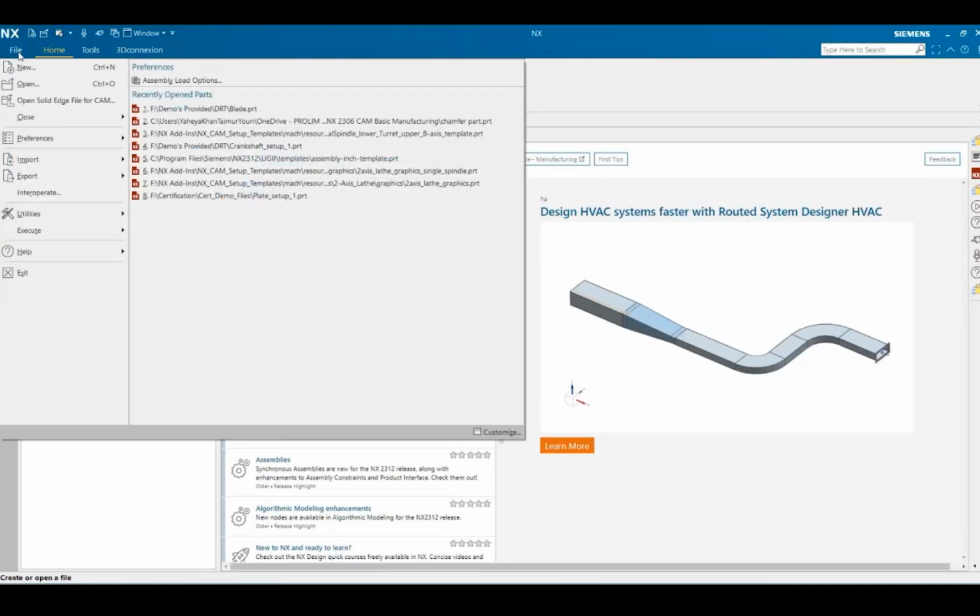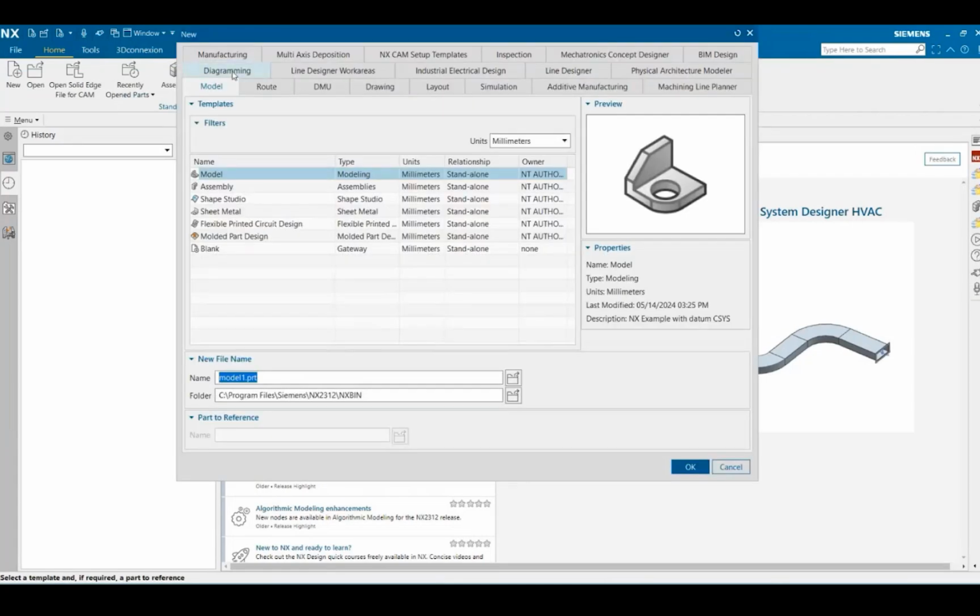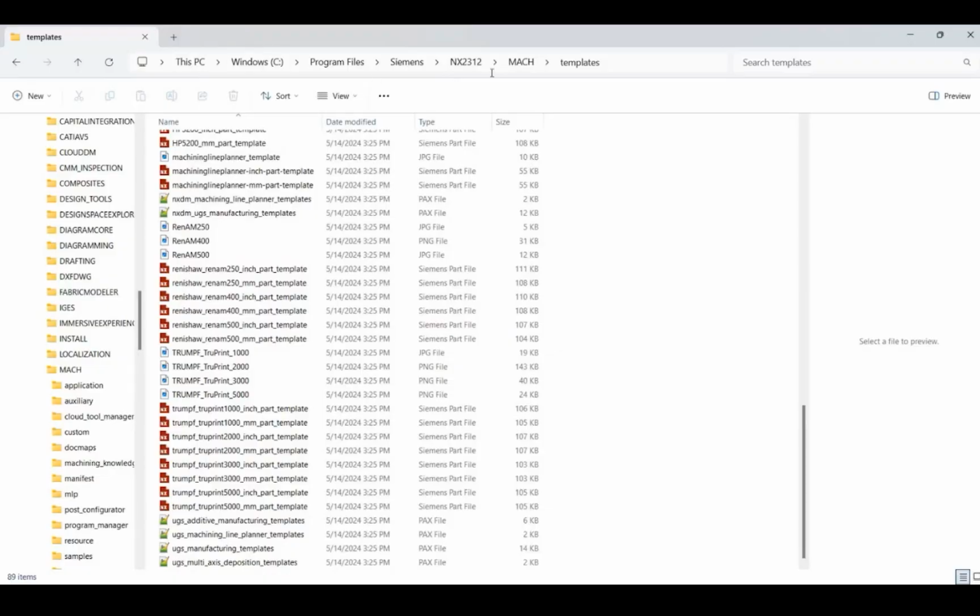If you go to the File New option here, you can see there are a lot of tabs that are visible in the gateway application. Those are basically controlled by the PAX files. So if you want to edit some of those tabs or entries that you see over here, you can also do that by means of PAX files. You can edit and create new tabs in this gateway application. So let's go ahead and see.